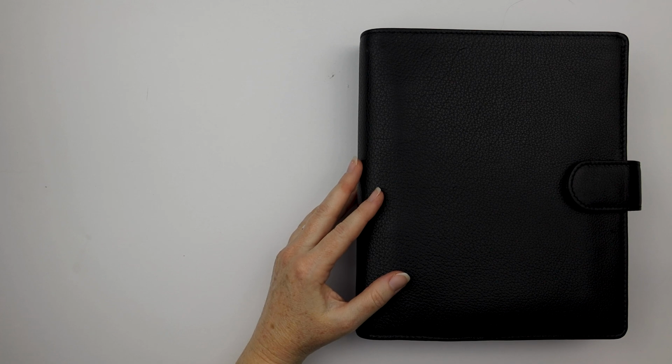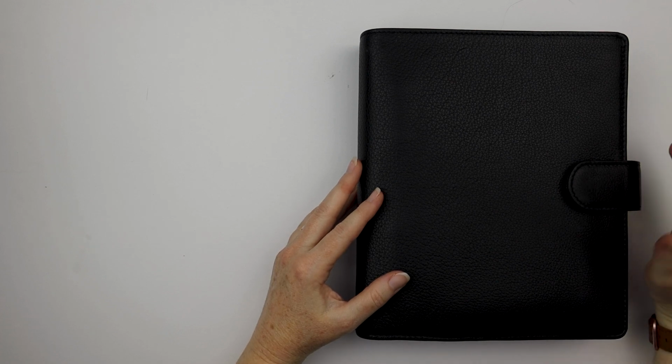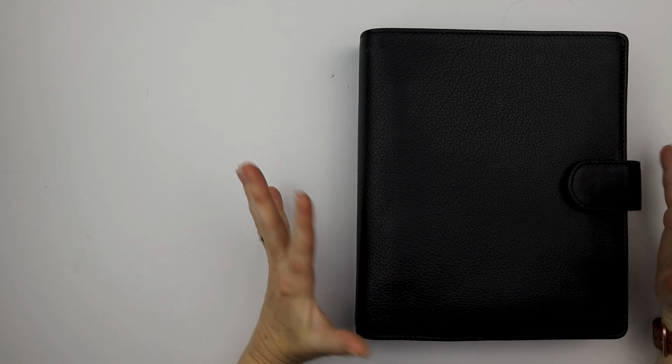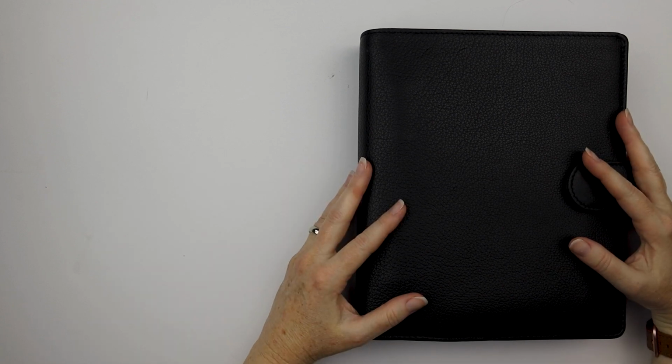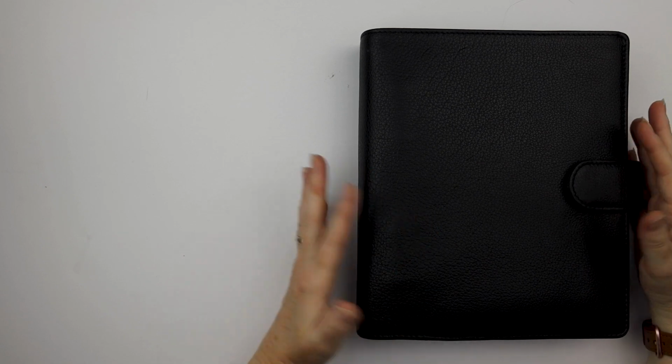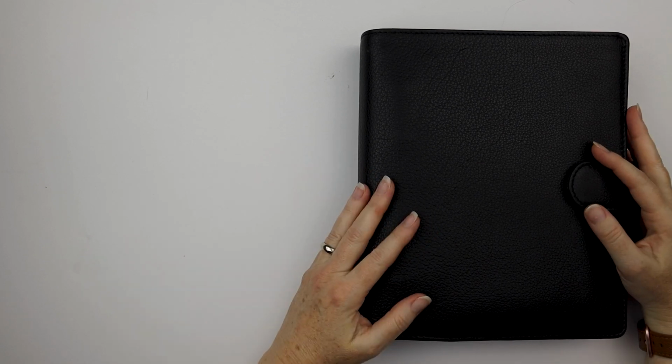We can only hope. So on the forethought of make it fun and it will get done, I thought, why not just find a planner that I have that I can dedicate towards it. So yes, this is an A5 planner. I've actually had this for a few years.